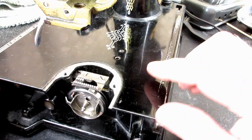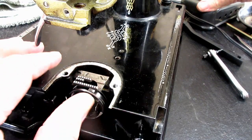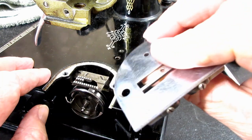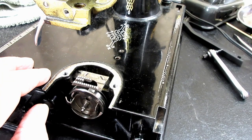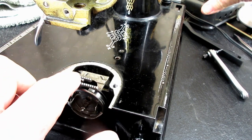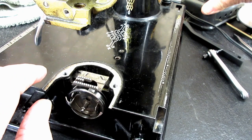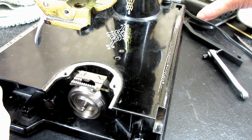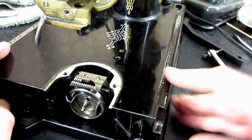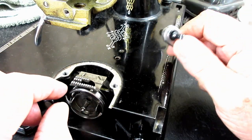Okay, before I take the feed dog off, I just want to run the machine a little bit to see if removing the needle plate stopped my noise problem here. It didn't look to me like the feed dog teeth were scraping or hitting the needle plate anywhere, but let's see. Yeah, no, I still got some noise here. So that's one of the reasons I want to take this off, and the other is to clean it.